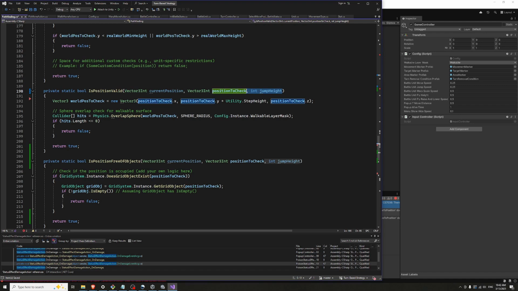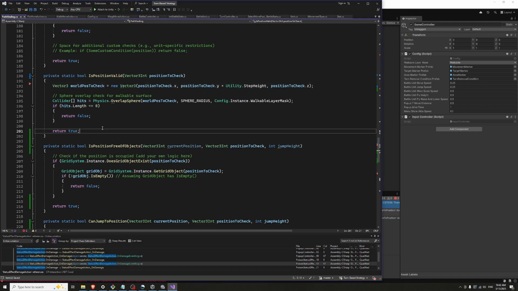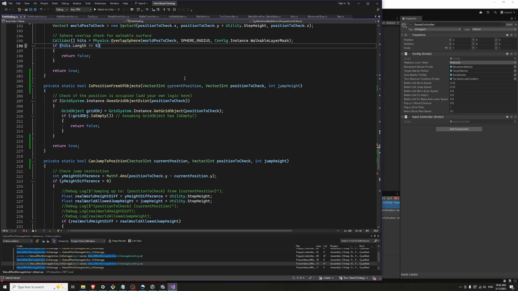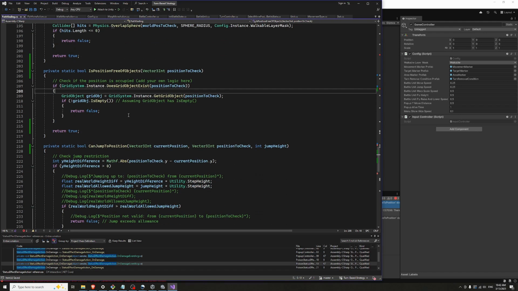We don't need jump height. We just need a position for this one. So the code's becoming a bit easier to read actually by splitting this out into different ones. If the position is free of objects, we don't need to check the jump height. We don't even need to check the current position because all we're interested in is the position we're checking. Same as this one.